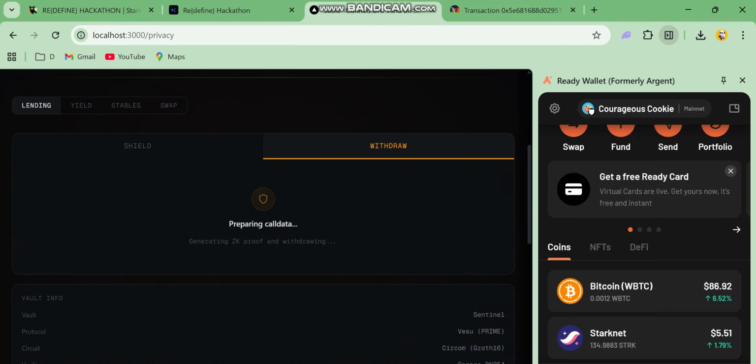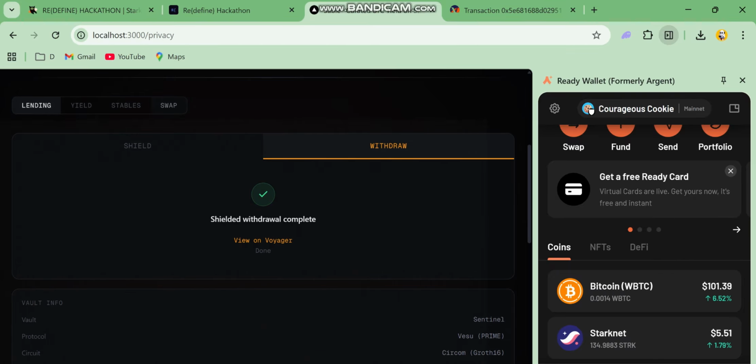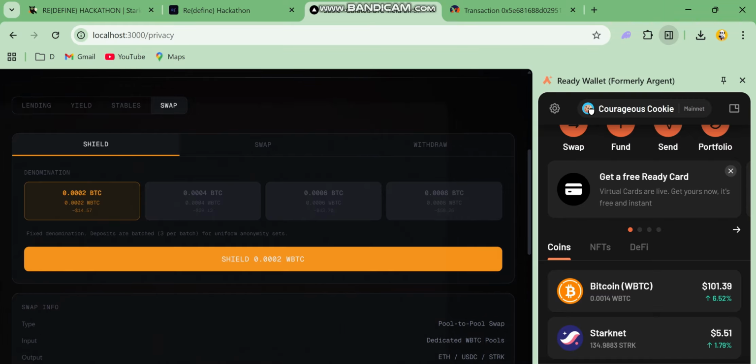All they see is a batch deposit into that pool, and as time goes on, this increases, and no one can tell which position is yours. Once you withdraw your position to a new wallet, the linkage is not there. But I'm withdrawing with mine. So that's basically it. Testing yield, stables, and swap now would make this video longer. They all work with the same mechanism except swap, but I will just explain it here to save time in this video.